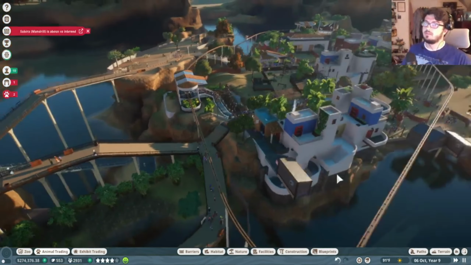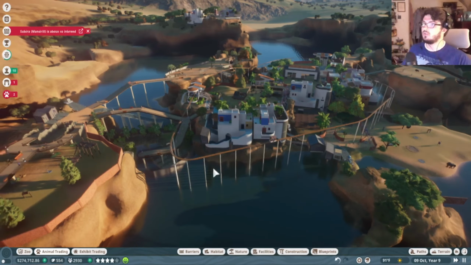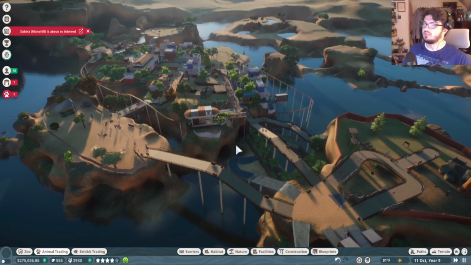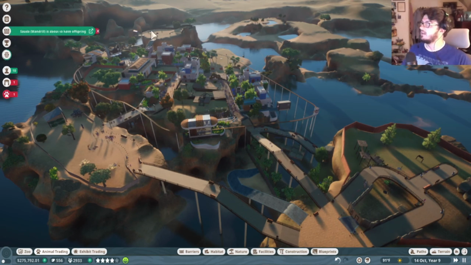So yeah, let me do a nice little backdrop of the zoo. Maybe I could get a better position on this. Is this a better position? You can see the tigers right there. You can still kind of see the elephant. Oh, you can see the elephant right there. Bison. Yeah, everything's good.